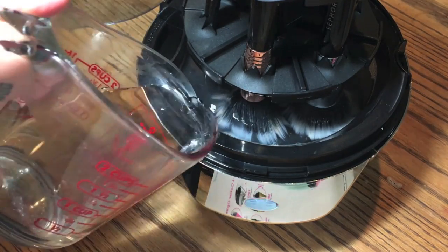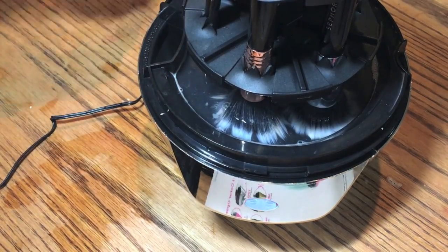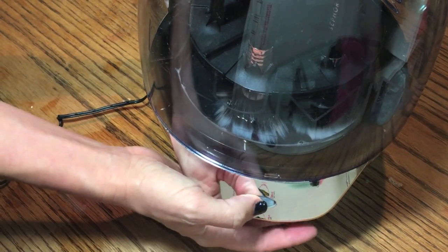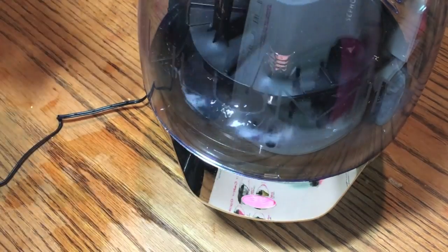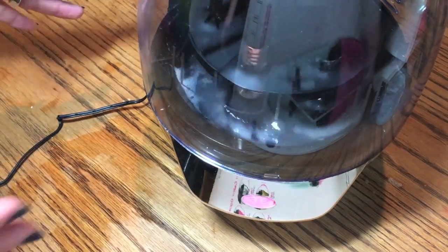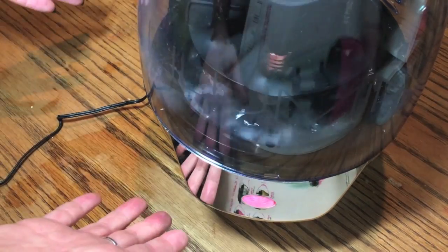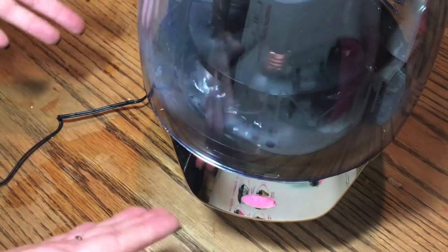They don't give you an exact amount of water anywhere for this additional rinse cycle, and this additional rinse cycle lasts for another 15 minutes, but you're not using any more soap, just water. So I'm gonna go ahead and push this button one more time, and now it's just going to clean the brushes a little bit more and make sure that I got all of the soap out of the brushes, and then the water will drain and the brushes will be completely clean.